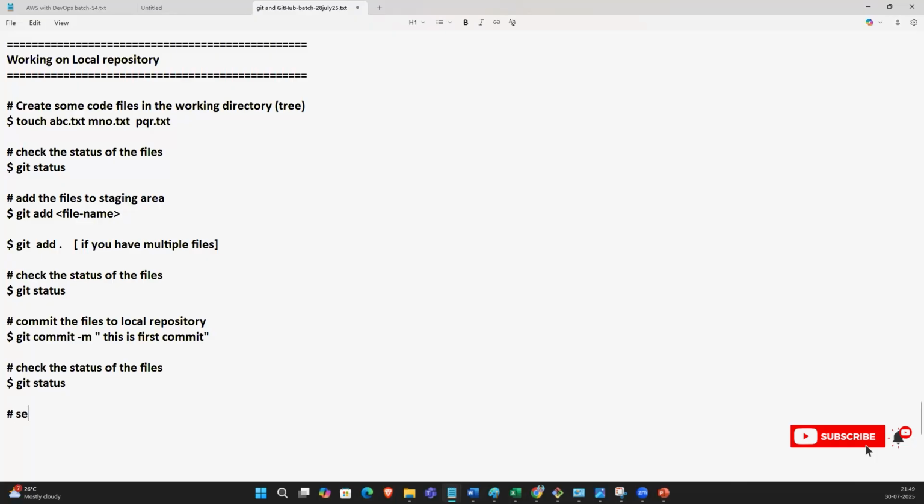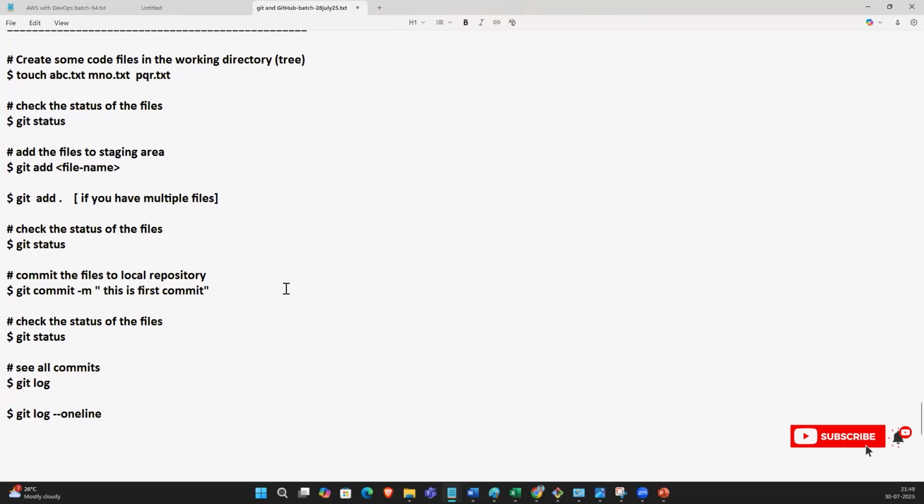And finally, see all commits. How can you see all the commits? Git log, or git log --oneline, it will show the one line comment.